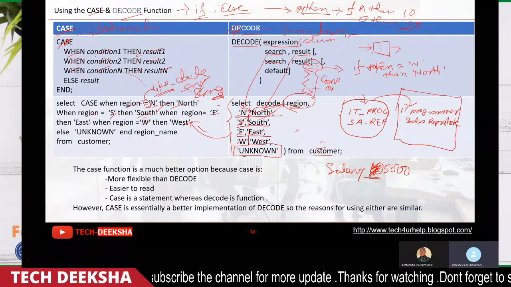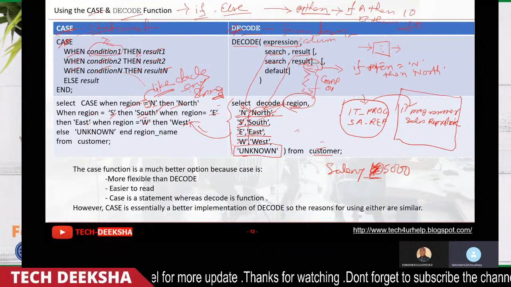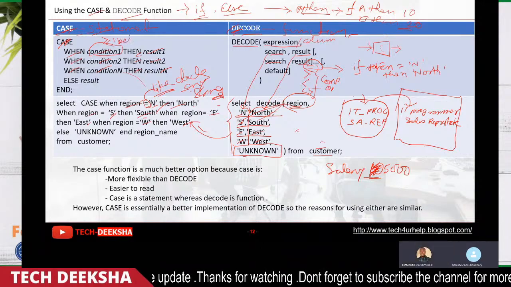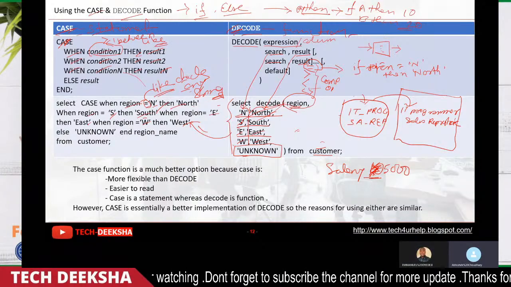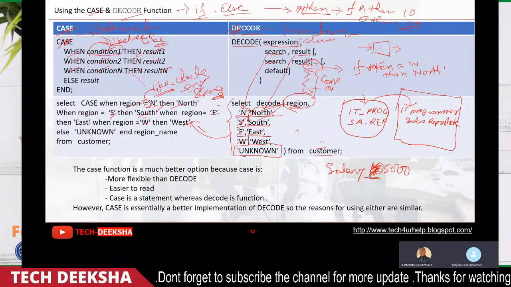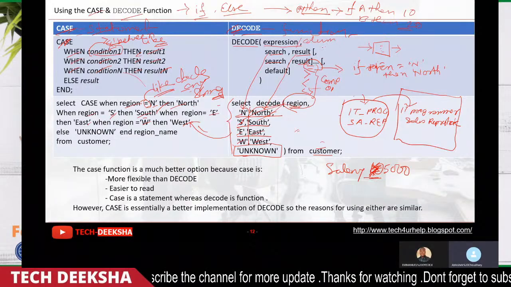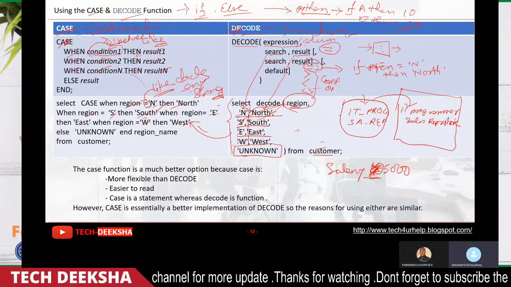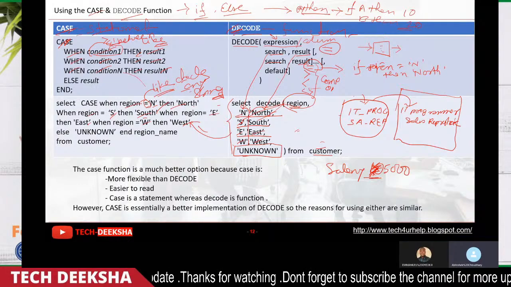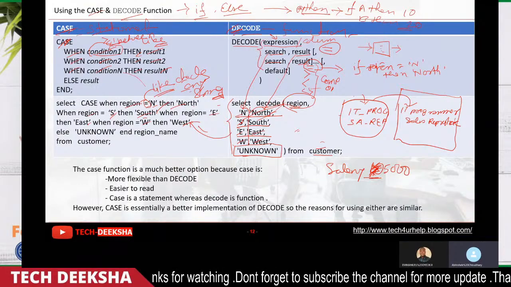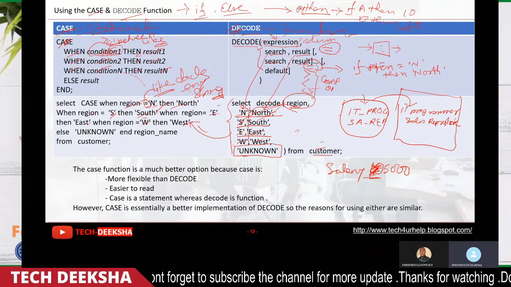Because we can write our own condition in XYZ, whatever, using greater than, less than, not equals to, between, and like. You can use all kinds of permutation and combination in your condition section and generate your own condition. But in a function, you can write your expression only with the equality operator. In a function you need to specify your input in the specified format and then it will give you the output. But here you can write your own condition.